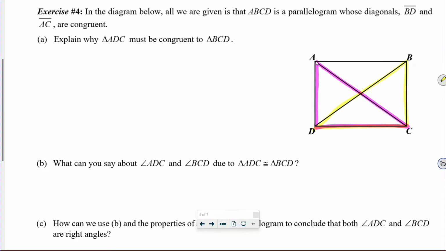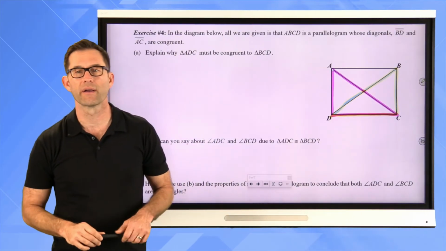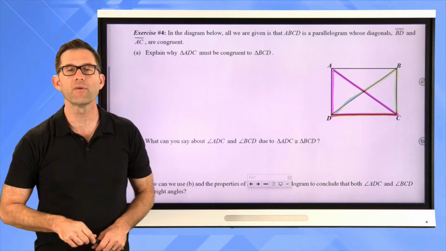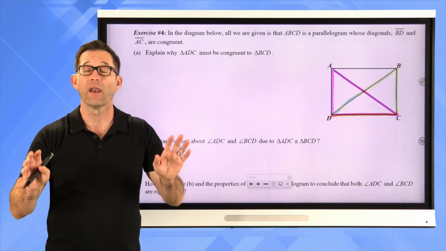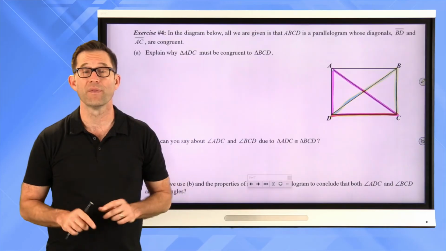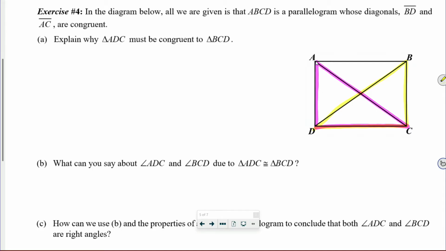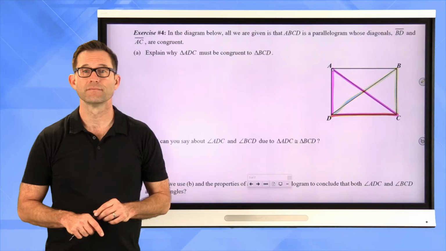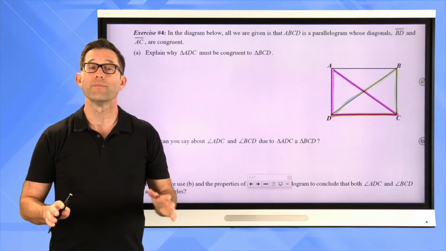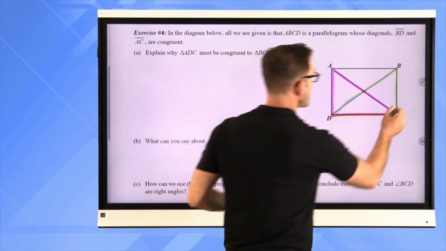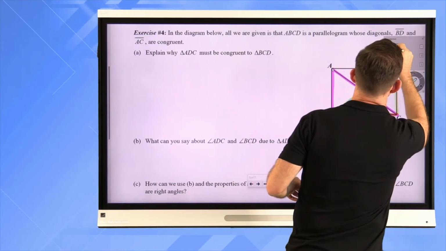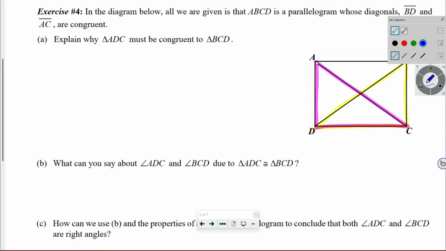Nice. I want to justify that those two triangles are congruent. Pause the video now and think about this a little bit and only use information that you know at this point. All right. Well, let me go back to the pen real quick. Okay, so got my pen, blue. Let's go back here. So what do we know?